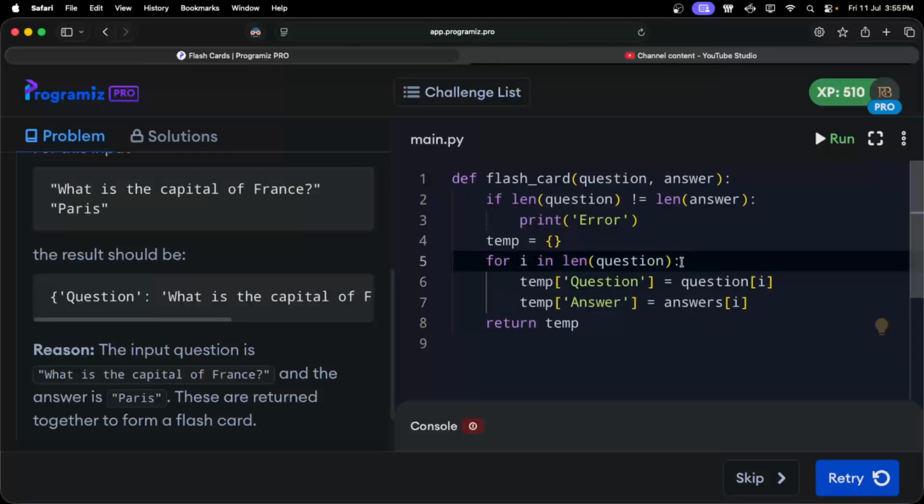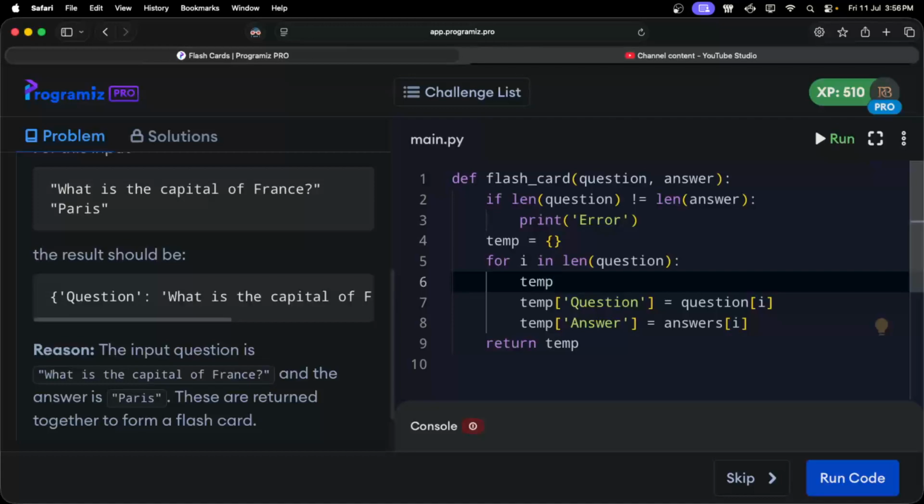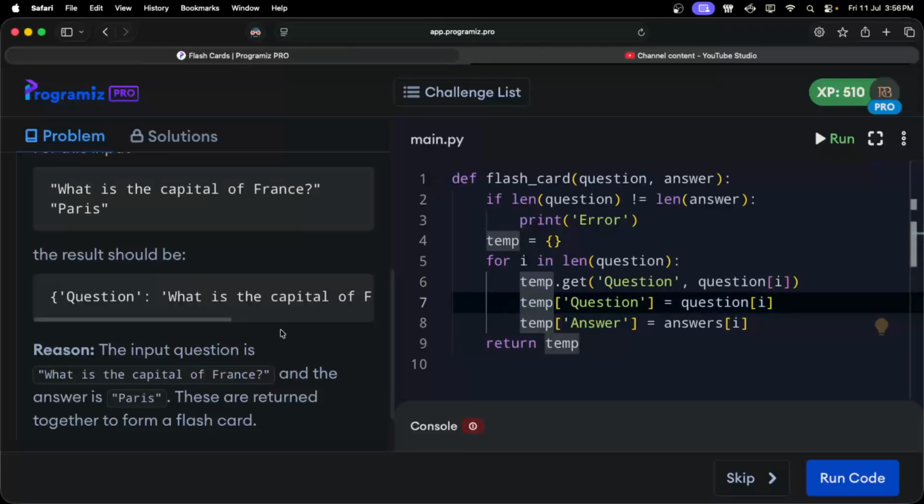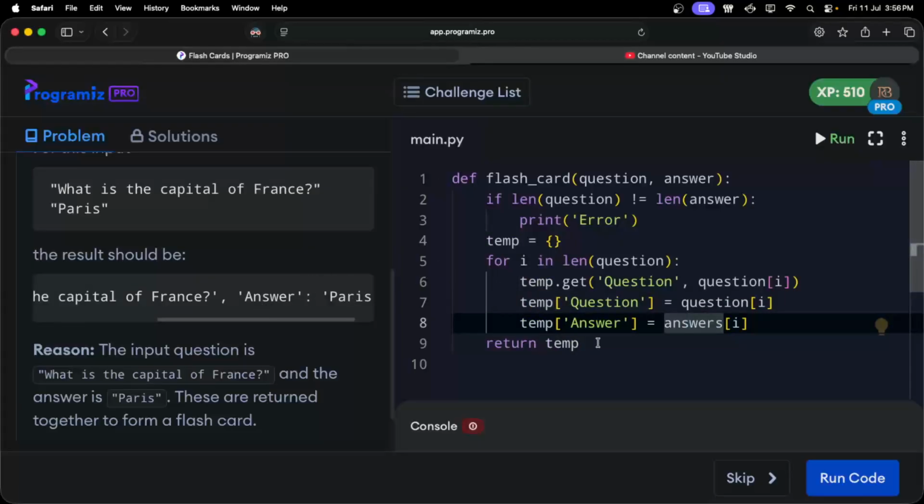Okay, interesting. So what we can do is, I was talking about this, right? temp.get. So question, this is a little bit more elegant solution for this problem. So question, and then question i, because get will try to get this, otherwise it will simply add this. Since there is question and answer, we can't have multiple things, so this should be an easy solution.